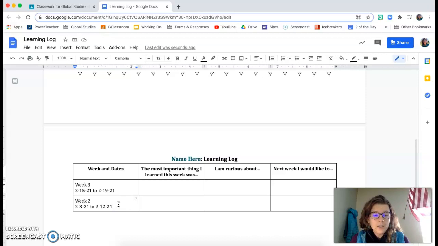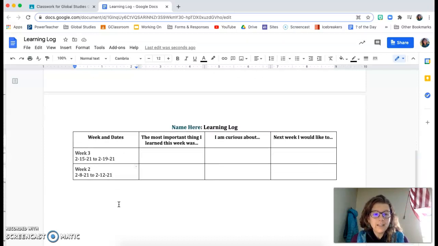So that is this current week. On Friday, you're going to fill this out right here. You're going to put your information here, here, and here. And then I have set up week 3 for you. You do not need to fill out week 3 yet. We haven't done it, so you can't do it. And then next Friday, February 19th, you do it.